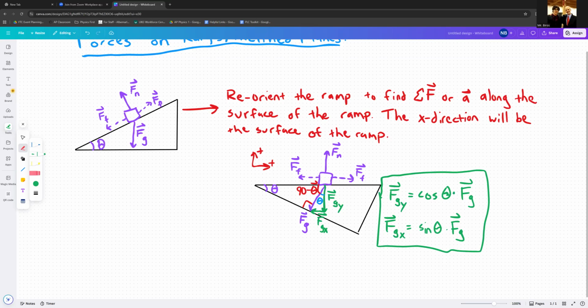Okay. We'll do some ramp problems in class. We'll look at how to do this, whether we're plugging in numbers, or maybe we're deriving equations. There can be some tough ramp problems where you're deriving, and in your equation with variables you actually have to do the cosine and sine of F_G. They often write force of gravity as mg, right? Because it's mass times 9.8, or mass times 10, on the Earth. So mg is a common way to write force of gravity. You'll see cosine theta mg and sine theta mg for ramps.